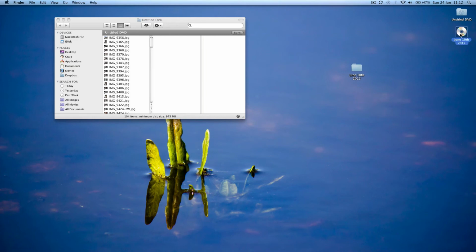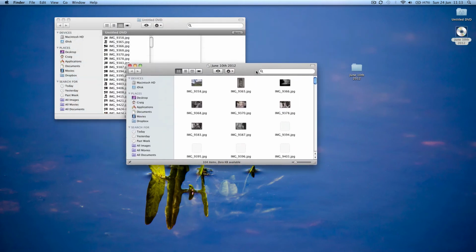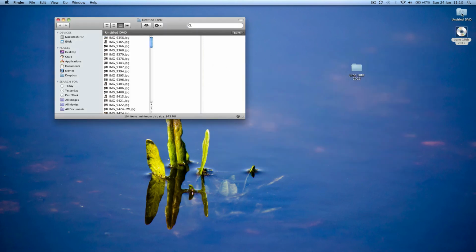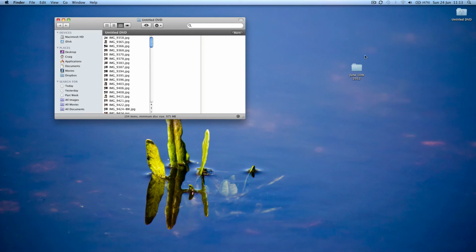So it's now here on my desktop. And I believe if I double click this, here we go, we get a read-only disk because it's a DVD minus R. So there's 0 KB available. But all the pictures are on here. And it's even got the burn folder up here in case you want to put another disk in and burn the same thing again. So you can just click eject and the disk will pop out and it's already burned. So there it is, out of my computer.